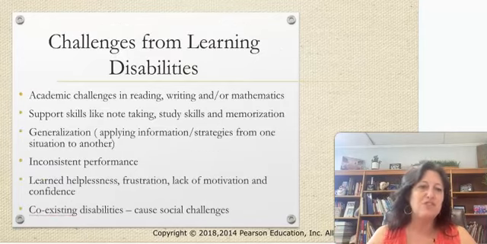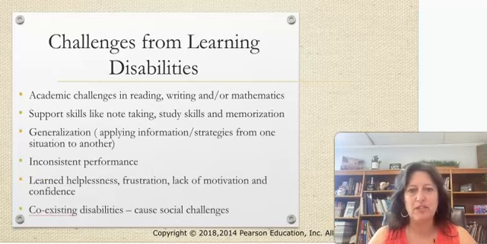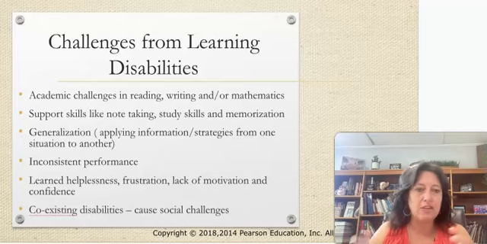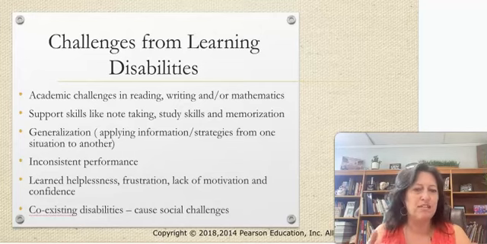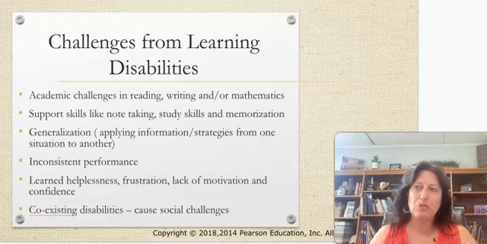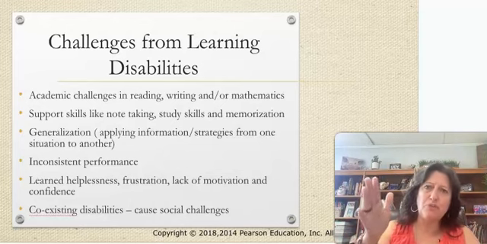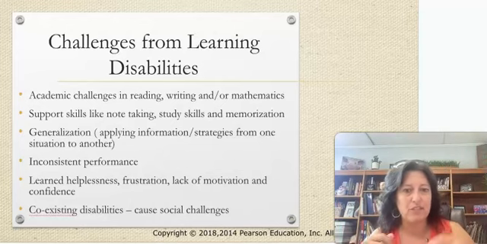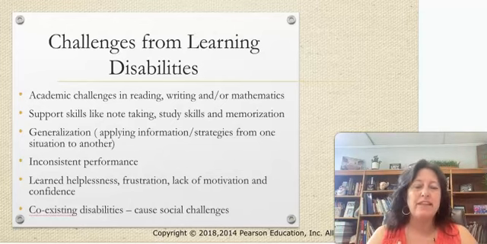So these kids, they do have different challenges from their learning disabilities. They're going to have academic challenges, obviously, reading and or writing and or math, and they're going to need support skills in things like note taking and study skills and learning how to memorize, and then learning the concept of generalization. In other words, taking information you learned over in this instance and applying it over to this instance instead. And then they're going to have inconsistent performance. You'll see this up, down, high, lows.